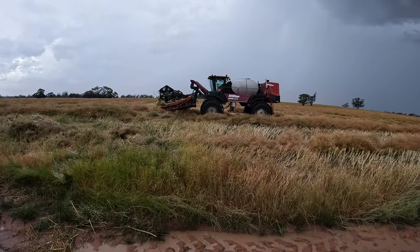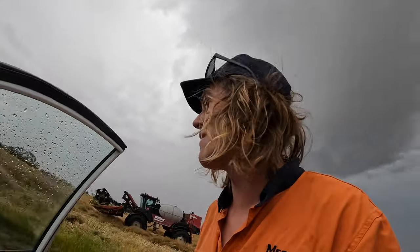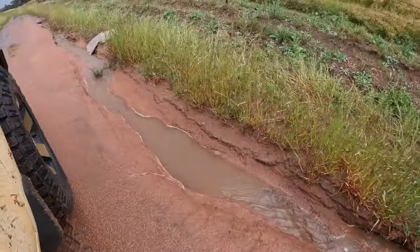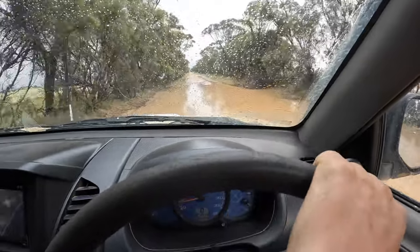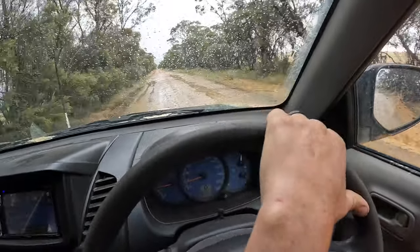Here we are, back for another day. Well, day two has not gone to plan. It's been a bit of a testing day. I've got about 45 hectares done and we've had 15 mils of rain. I think it's too wet, I'm gonna go home. It's been so testing I didn't even get the GoPro out. Still raining too. That puddle wasn't there when I came through this morning.